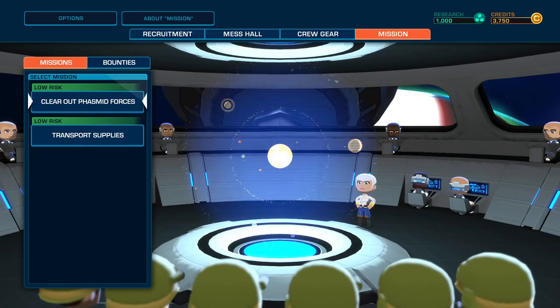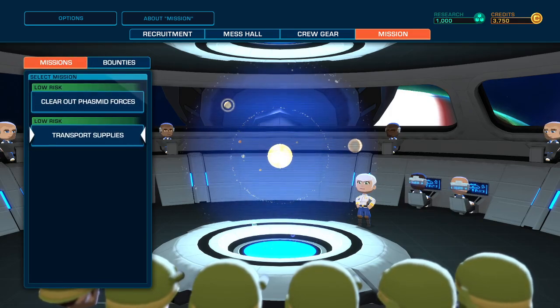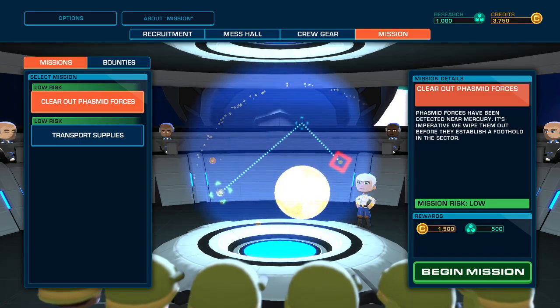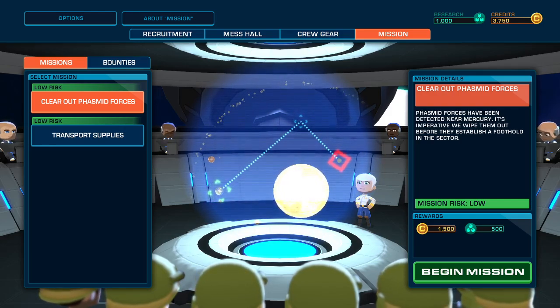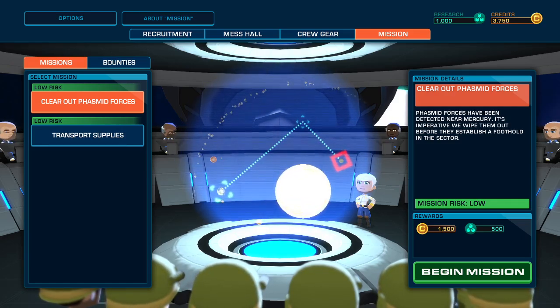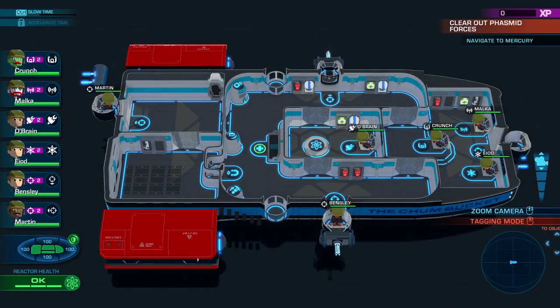Okay, so low risk, clear out phasmid forces, or low risk, transport supplies, bounties, no bounties. Let's do clear out phasmid forces. Phasmid forces have been detected near Mercury. It's imperative we wipe them out before they establish a foothold in the sector. I hope this will work. I'm not very good at aiming in this game yet. I'm sure it'll be fine. We probably won't die.